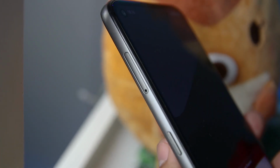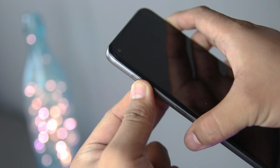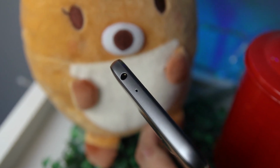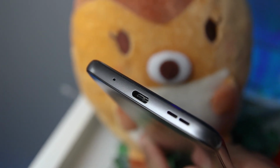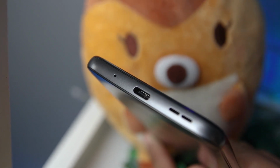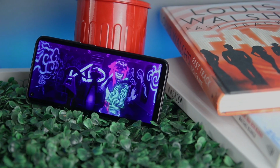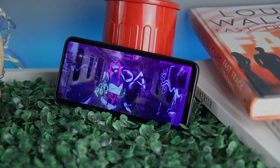The dedicated button for Google Assistant is still here on the right side, and on top of it is the SIM tray with dual nano SIM slot and expandable storage slot. Up top is a secondary microphone and a 3.5mm headphone jack. On the bottom is the main microphone, and it is now in a USB Type-C port, which is a great increment for compatibility. The speaker is also here, which fires an acceptable sound. It distorts in max volume but is enough to hear the blast inside a small room.